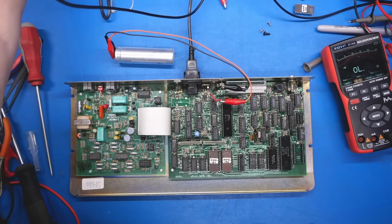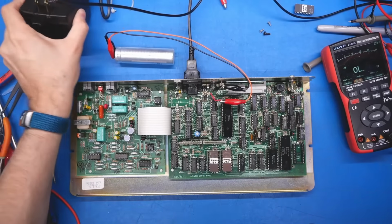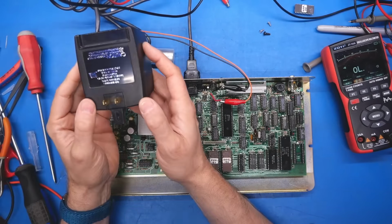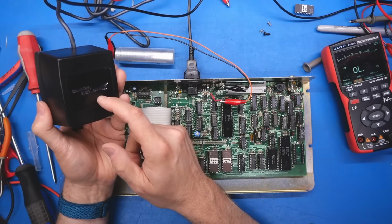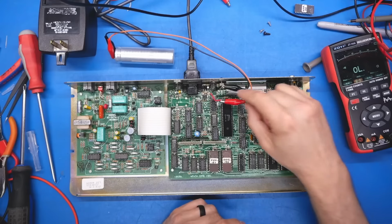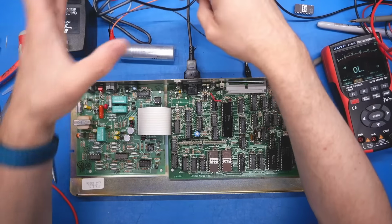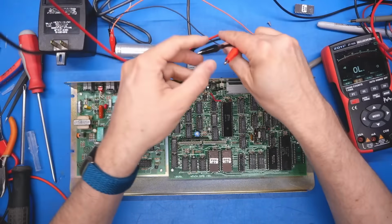Oh no. There's absolutely nothing happening. So my assumption is that this has a fuse inside and it has blown. Now, of course, we can go back to what we were doing before and try to power this whole thing up using the bench power supply. I have the leads just sitting right here.